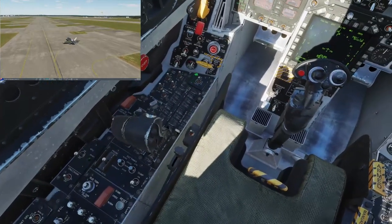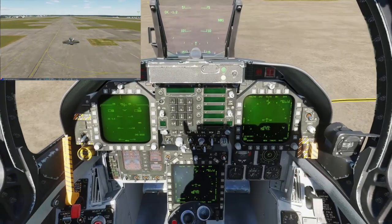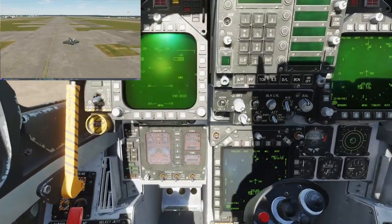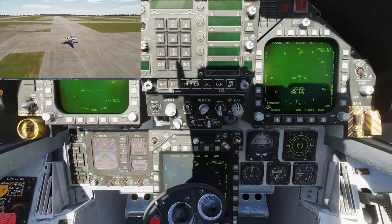We can see that the F-18C cockpit is beautifully made in this game, even if my graphic settings are not top-notch.